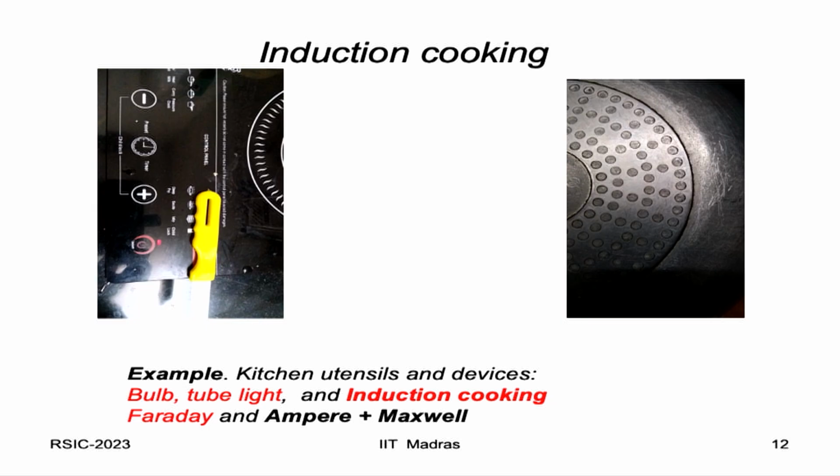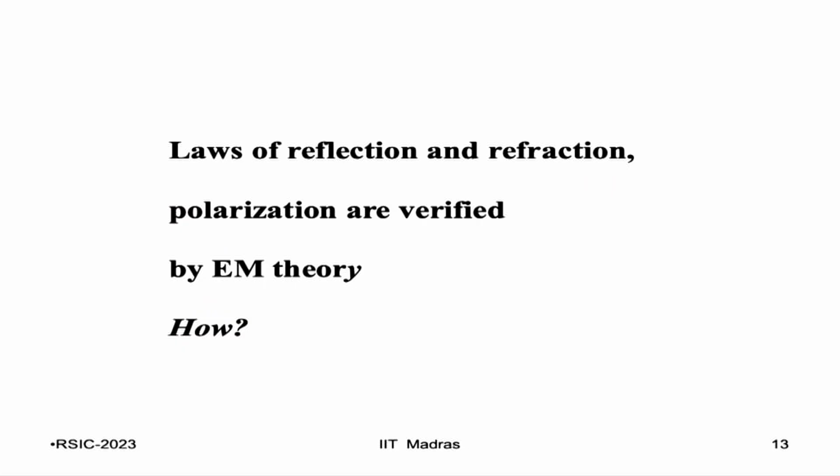I hope you know this. If you don't know, then that's where Maxwell's equations come in. So this B and the variation of the electric field is trying to cook your food. Actually, after you go through those four Maxwell's equations and talk about the speed of light, only then can you prove sin i by sin r equal to n, sin i equal to sin r, the law of reflection and law of refraction, using these wave equations.